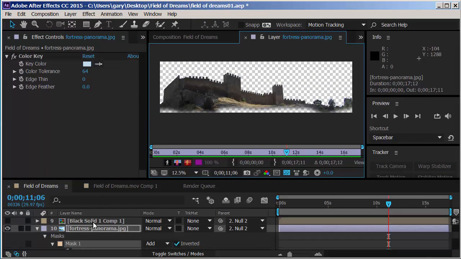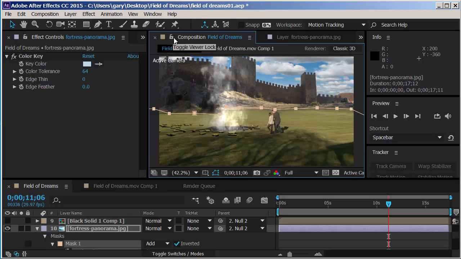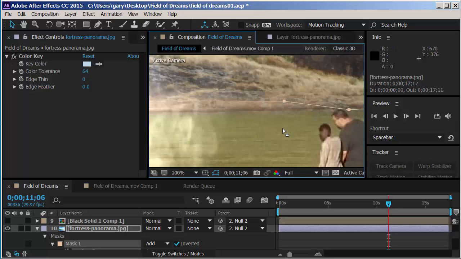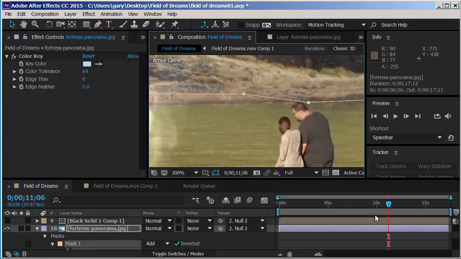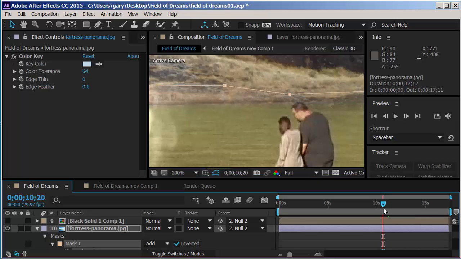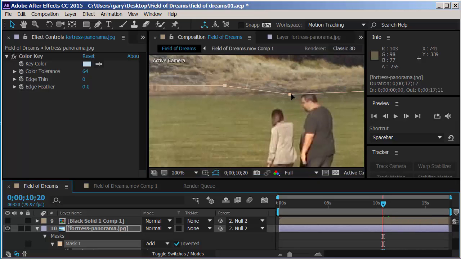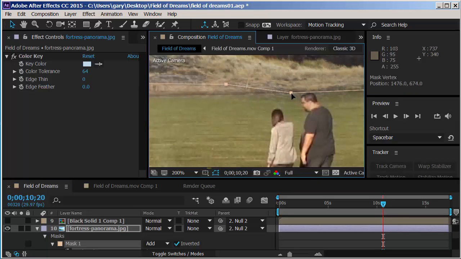And then I went back to the composition, and I put a mask at the bottom edge of the castle or fortress, making sure that this guy's head didn't go up into the mask at any point. And that's getting kind of close. I can move that up a little bit.